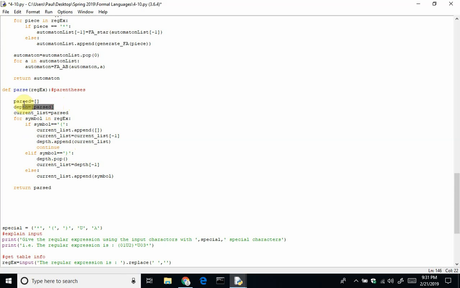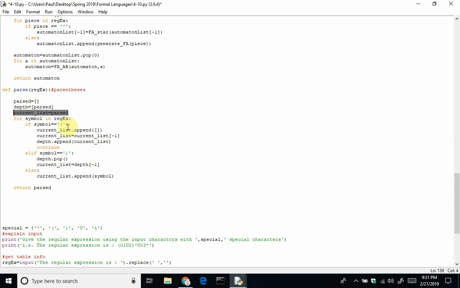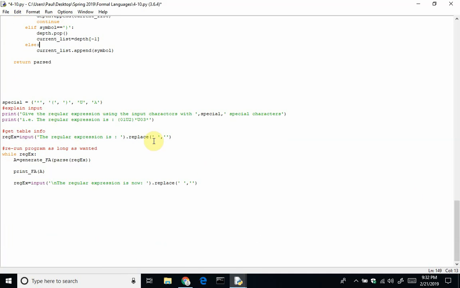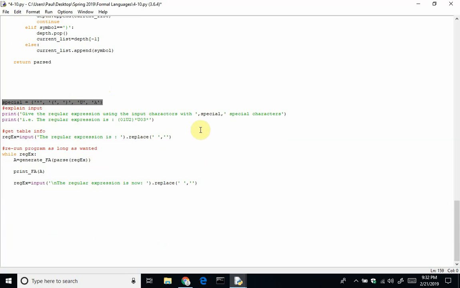And then this just keeps track of which list we're supposed to go back to once we get out of that. And this is just whatever current list we're in. So that's that. And then here, I just define my special characters, and then just use them in here.